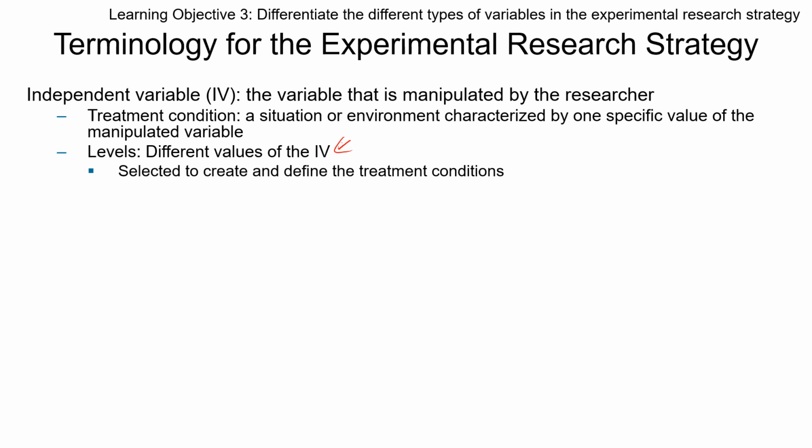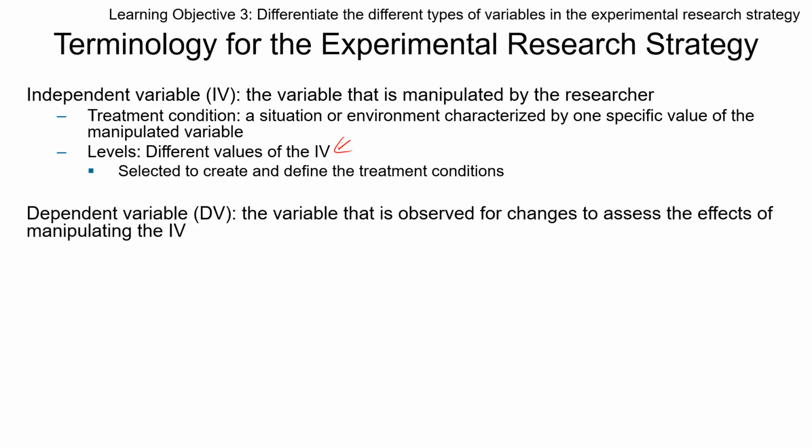And you select your levels, your different groups, to create and define the treatment conditions. Whatever you're trying to see if there's a difference in, or even sometimes you're trying to see if there's a similarity between, but you're still in that case trying to see if there's a difference by looking at the opposite of it and hoping you don't find a difference if you're trying to find a similarity. But the point remains that you determine how the groups are made up by your hypotheses, by your theoretical background. So that's the independent variable.